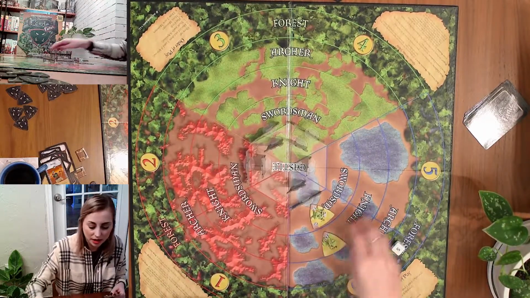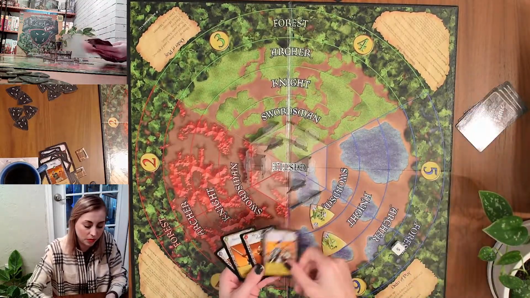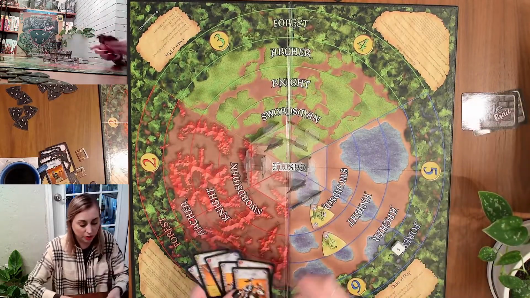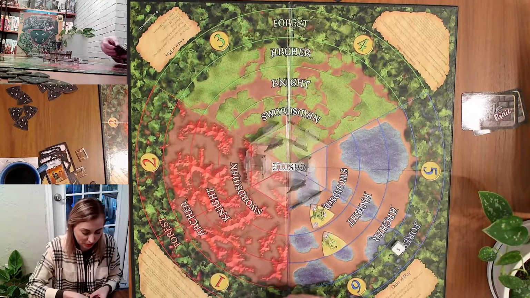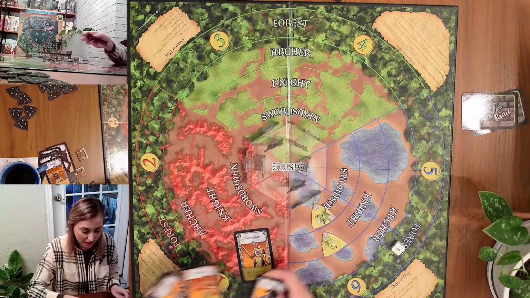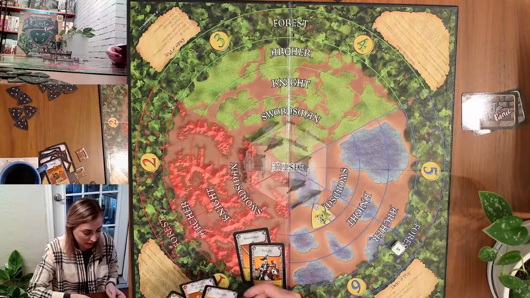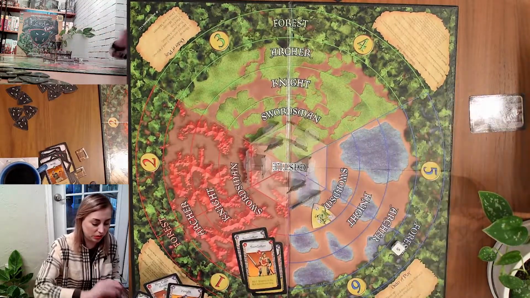Dun, dun, dun. Okay, and now I draw back up. 4, 5, and 6. Almost out of cards. You just shuffle back up once you're done. So I have my swordsman. I have a knight. And then, so I'm going to get rid of this red swordsman. Try to draw up and get a blue swordsman, hopefully.